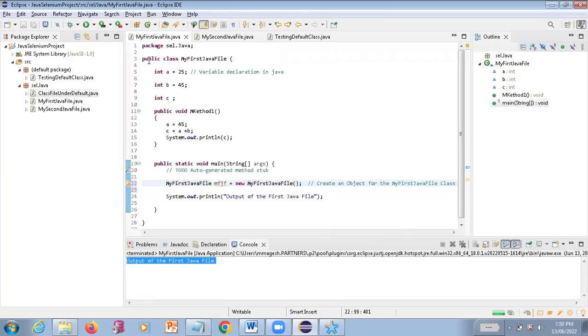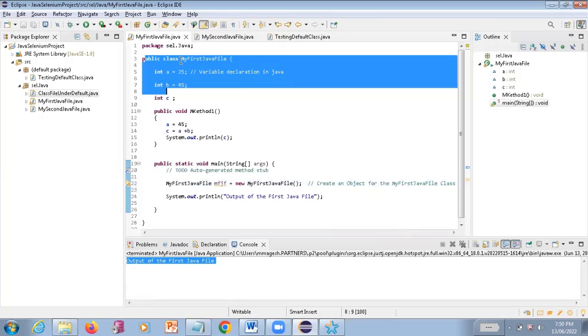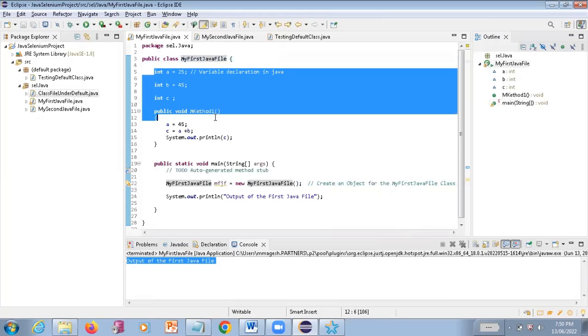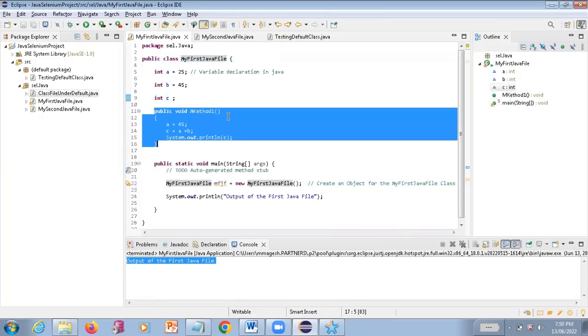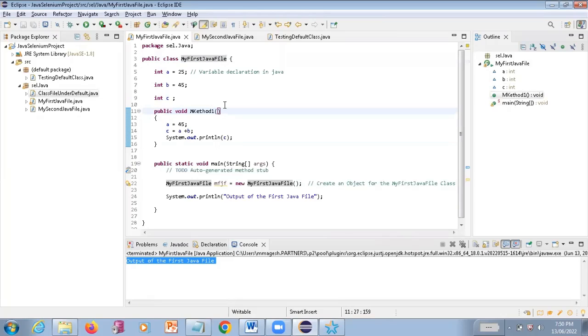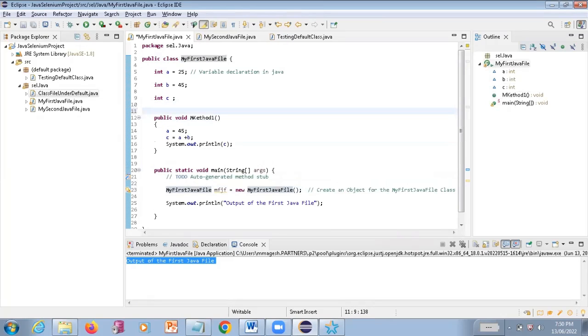See, here you have created a class. Inside the class, you can have any number of variables and methods. This is the method. You have just defined the method inside the class.